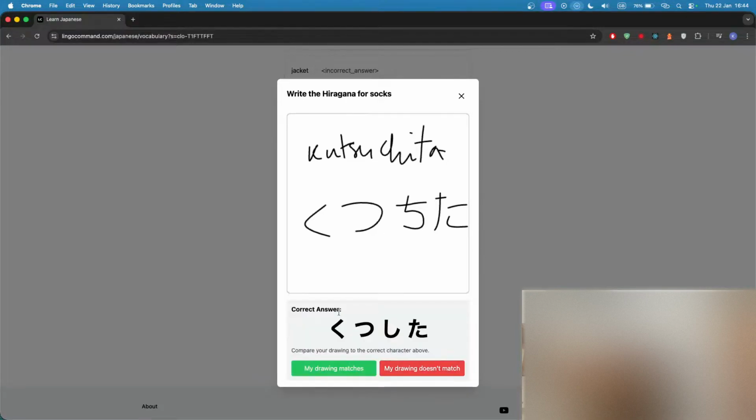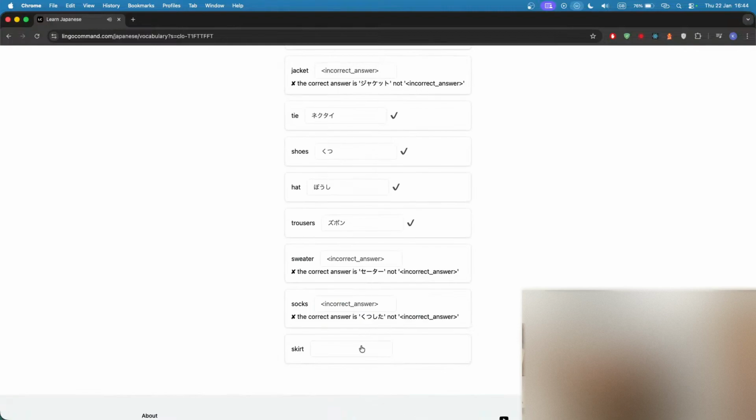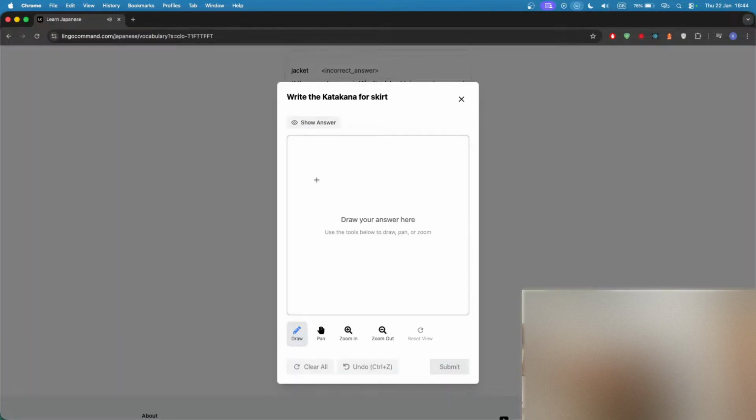Let's take a look. It's shi, not chi. So this is wrong. But we're pretty close. So let's just remember that. So it was ku, tsu, shi, ta. Great.